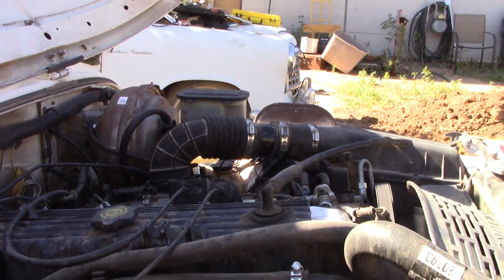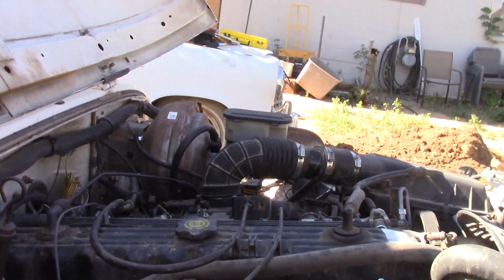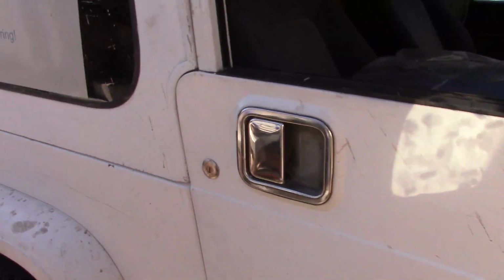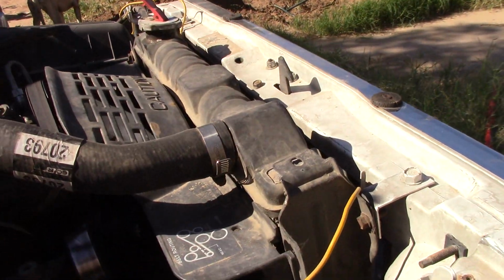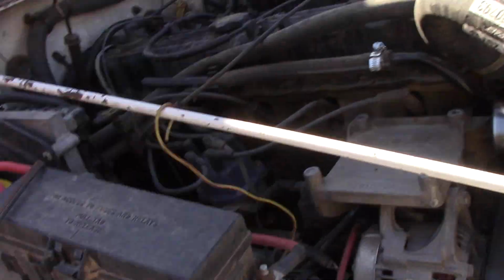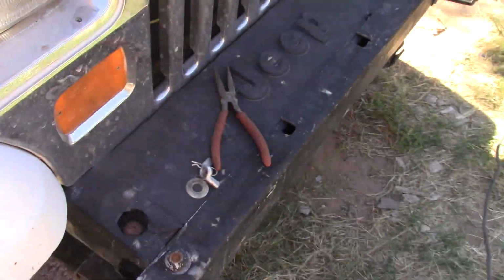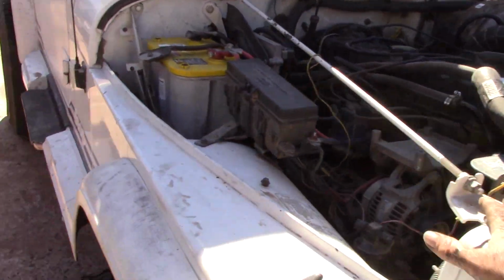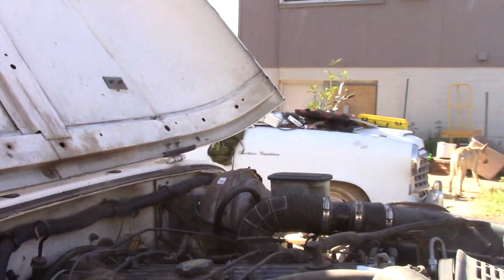Well, in summary, other than my test drive here, I did replace the exhaust system front to back, had to fab most of that up, weld it all in place. I found a broken transmission mount along the way, fixed that, so that's all replaced. Fixed my hose to nowhere. So I got a little bit further along than I thought I would, only because I found stuff that was broken that shouldn't have been broken in the first place, I don't think. Alright, so I'll meet you on the inside after I get cleaned up a little bit.